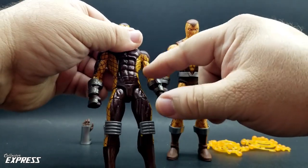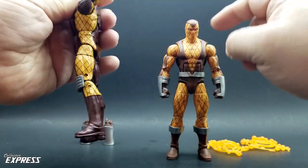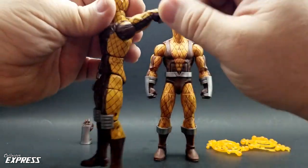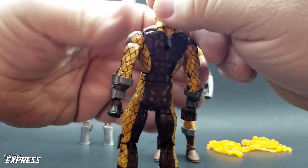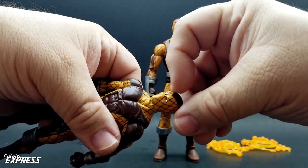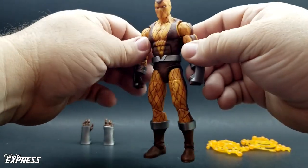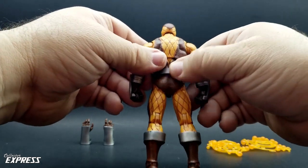On this one, all the quilted lines are painted on. Of course, on this one, they didn't have any paint on the quilted lines. This one, as I mentioned, has been repainted. Other than that, it's not a bad figure. It's the head sculpt. You've got the top piece, that raised sculpted area. But this new one is a lot better sculpt-wise. Much better sculpt. The only thing this one was lacking to me was paint.